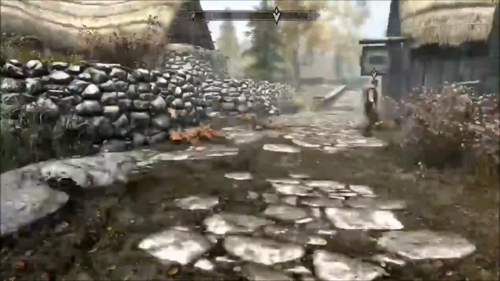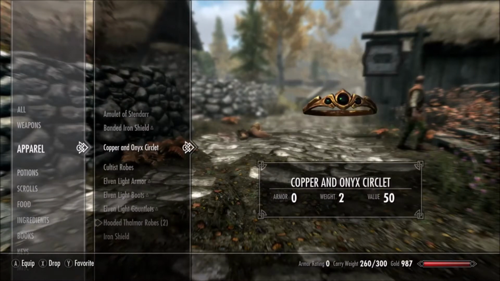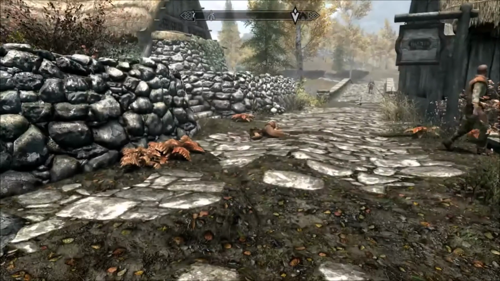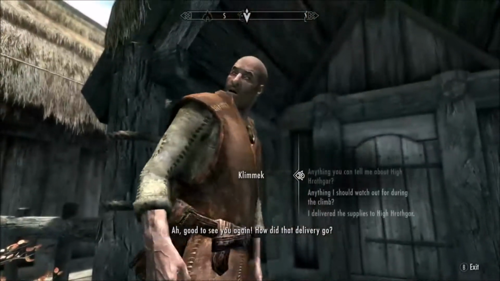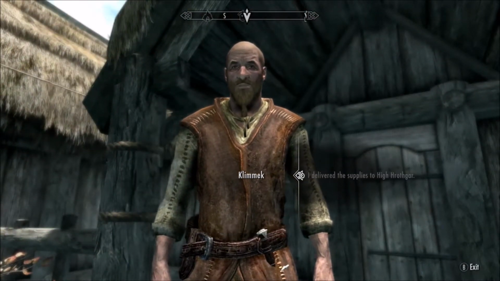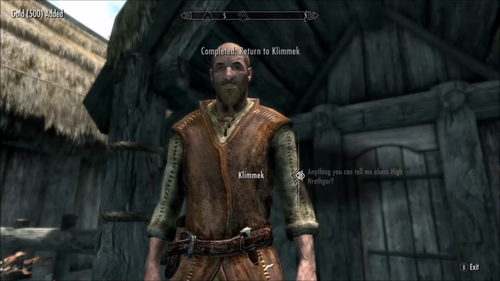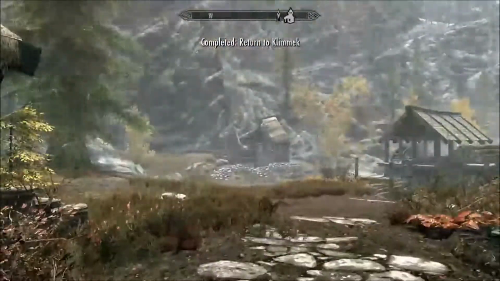These people, the cult list, give you a nice apparel. What's this? Blocks your 10%. Right here, that magicka will regenerate 75% faster. That's pretty good. And so let's talk to Klamekmir. Ah, good to see you again. I delivered the supplies. Quite a climb, wasn't it? It was a climb. Anyway, much appreciated. Here, take this for your troubles. 500 gold. Thank you. Thanks again for the legwork.